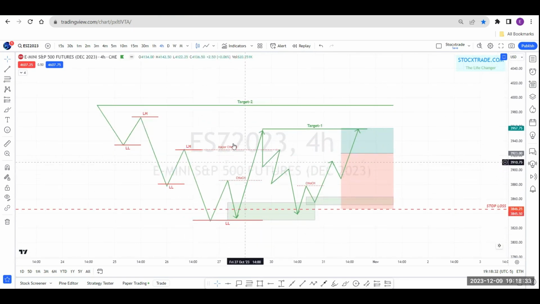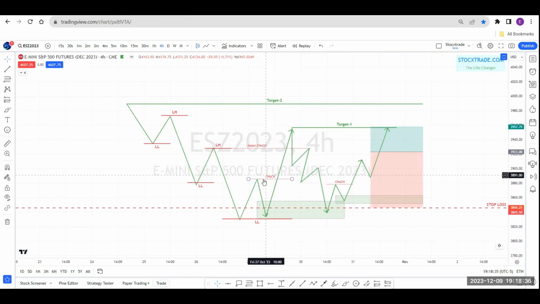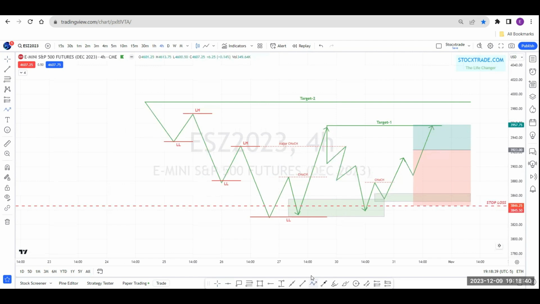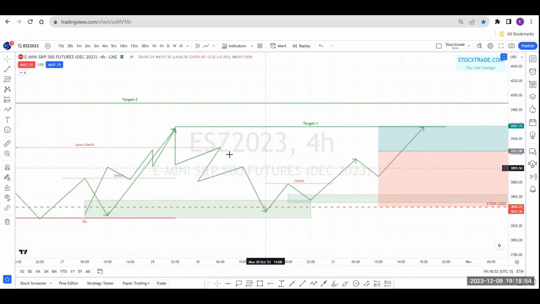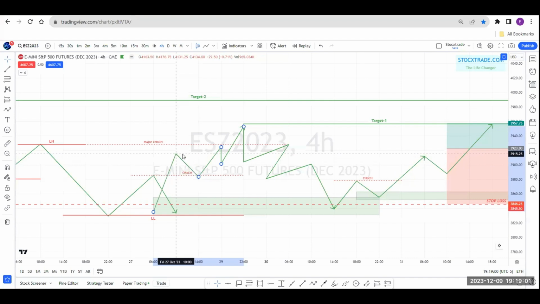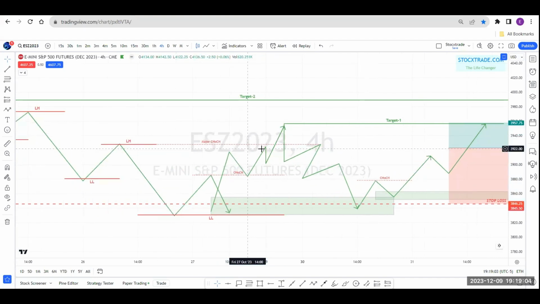You have your first change of character, the major change of character. Before that, I intentionally didn't mark one thing. Once the market is going up here, it will not directly reach here. It will create a higher high and then a higher low. So you have another thing that I'm just telling you. Sorry, my drawing is not good here.